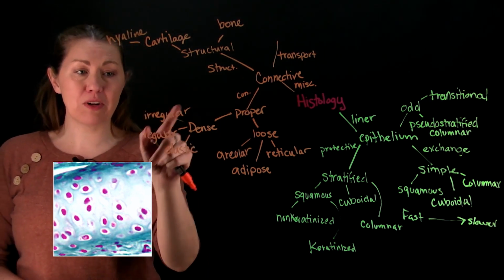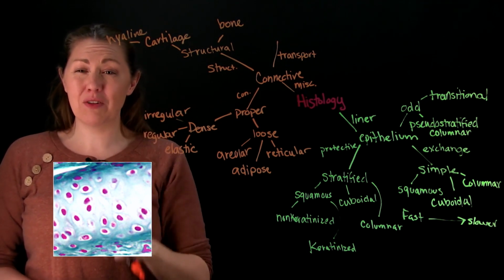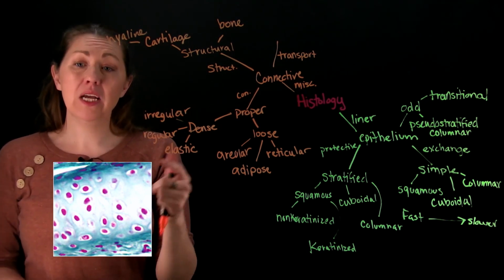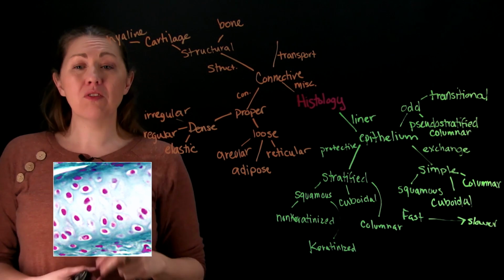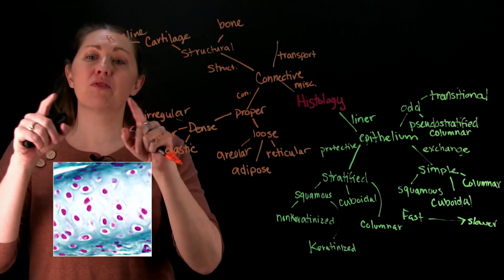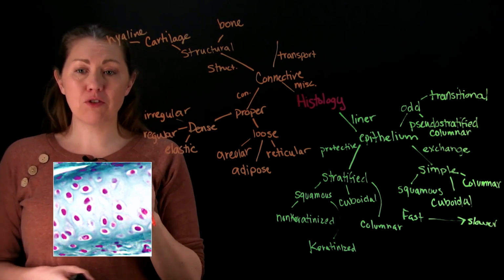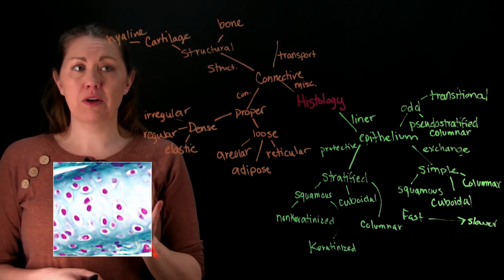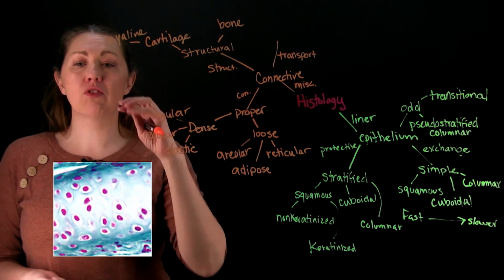cytosol. So remember I mentioned over here in dense, you don't get to see any of the stuff outside of the nuclei. It's just nuclei squished. Here you can see the cytosol. So those cells are called chondrocytes. That's how you identify a chondrocyte. You can see the nucleus, but you can also see some white around it. So those are chondrocytes, and then there aren't any fibers out there. You just have cartilage. So hyaline cartilage is like your base model.